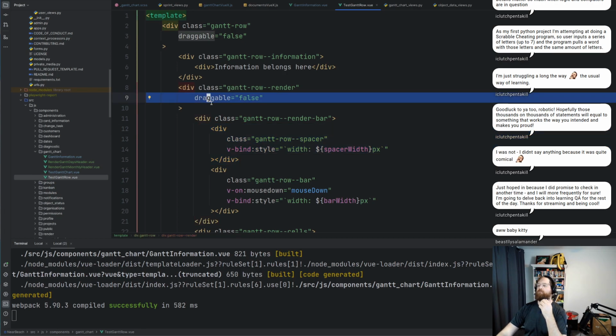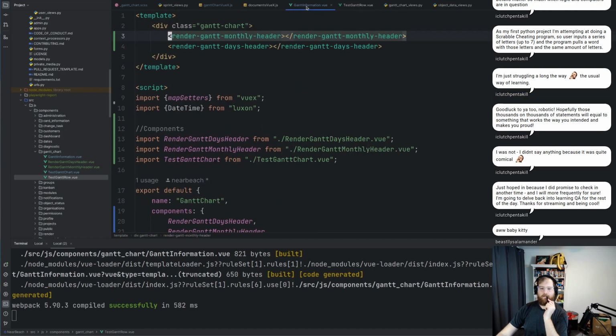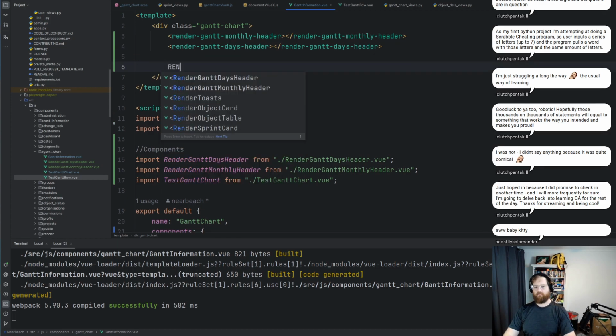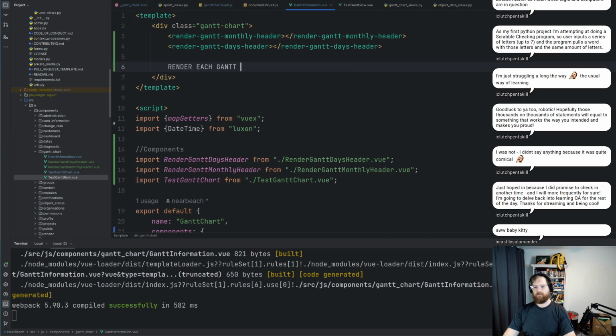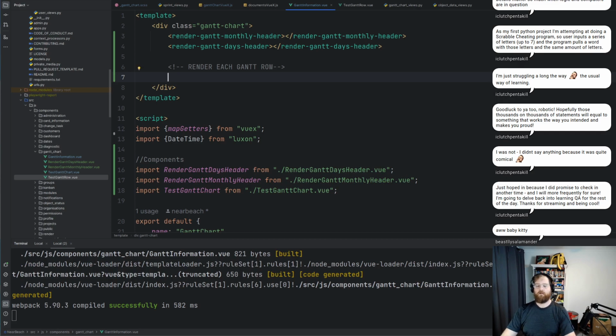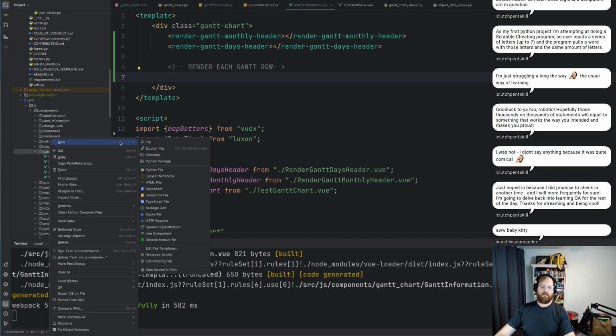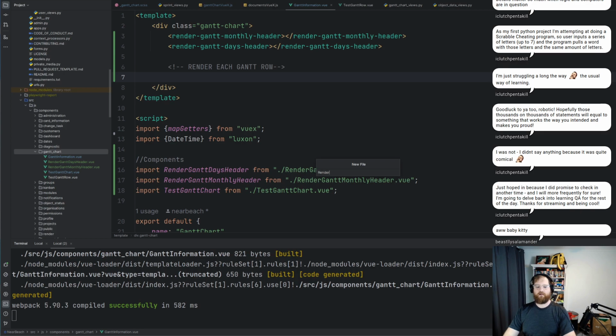Okay, so we've got the Gantt chart. Render each Gantt row. Ugh, I hate when this looks like this. So what we want to do, right hand click, new file, render Gantt row.view.